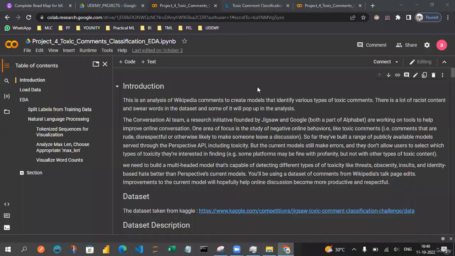So since we already learned about some of the classification and the regression projects, let's also get started with the NLP related classification task, which consists of toxic comments classification. Basically, the analysis of these Wikipedia comments is going to be extracted by using the Kaggle datasets. Once you click on this link, you will be able to go through this Kaggle dataset.